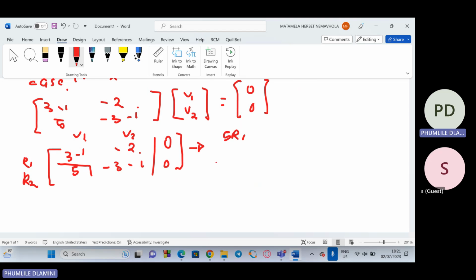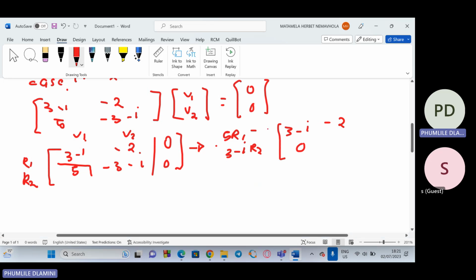Then I can also multiply R2 by 3 minus i. So the results here, I'm going to subtract them. I'm going to say the equation is going to be this minus, let's say minus to get R2. So the equation is going to be 3 minus i minus 2. Then we know that if we do this one minus this, the way it is, we are going to get 0 here. So there is no need for us to calculate, because the reason for doing that is for us to accumulate 0.